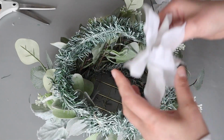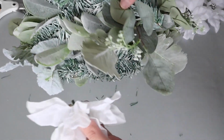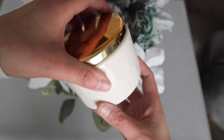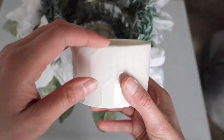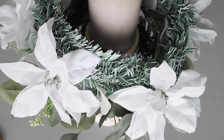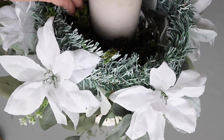I added some white poinsettias to any empty spots or places where you could see a little bit of the gold basket peeking through. You can find this porcelain jar at Dollar Tree, and I'm going to use it as a stand for our candle. That way if any wax drips down, it'll get onto this little dish instead of on our greenery. Then I placed some Dollar Tree moss all around the inside of the basket to finish the look.